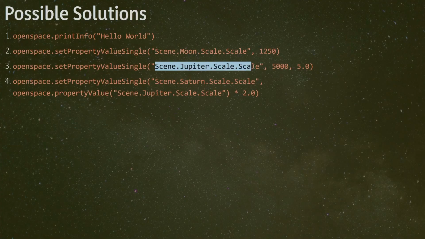So that's how you got to the property name. The third example, adding a time. So that's one of the features that doesn't exist in the user interface. So you can just set whatever time you want as an optional parameter.